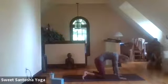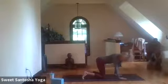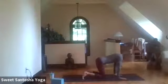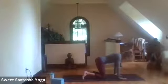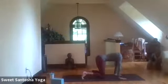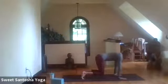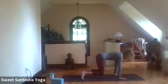So taking a couple more rounds of breath here in your cow and calf, finding what you need. And then as you're ready, you start to come back to a neutral spine. Tuck your toes if they're not. Press into the mat and then curl your knees. Keep looking forward, so crown of head goes forward. Not dropping the head, not cranking the neck, pressing the mat away, and really engaging through your low core.